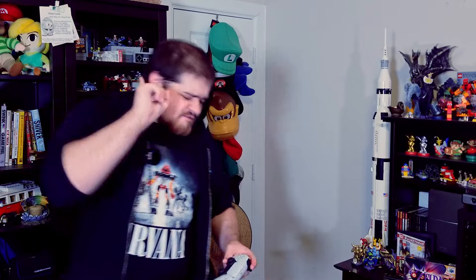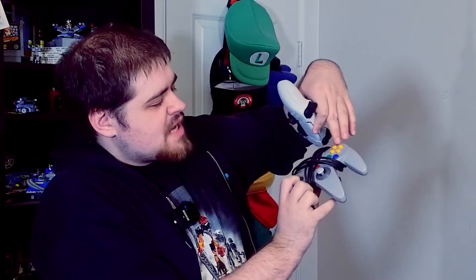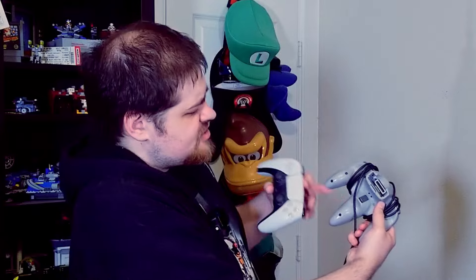For now I want to talk about something very specific that I run into all the time whenever I emulate N64 games: how do you make this work on something like a modern controller? At first it might seem pretty simple — you've got the D-pad, you've got A and B, you've got some camera buttons that you could probably just map to the right stick, the analog stick you can just map over, and you've got some triggers and the Z button you can map over there. That's no problem, right?